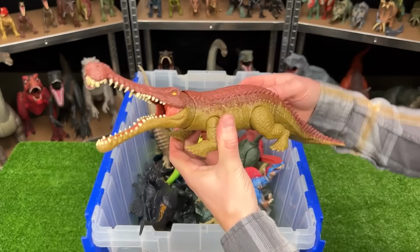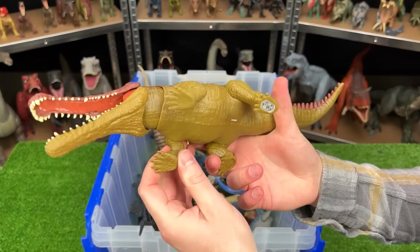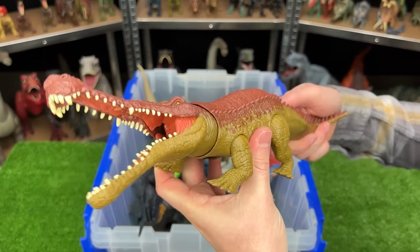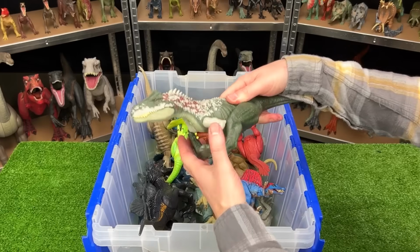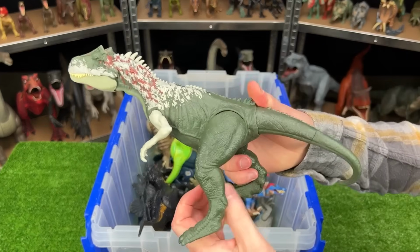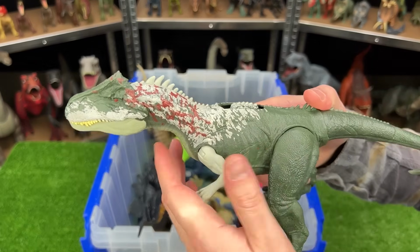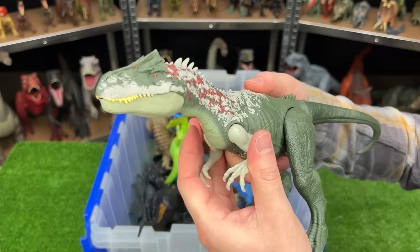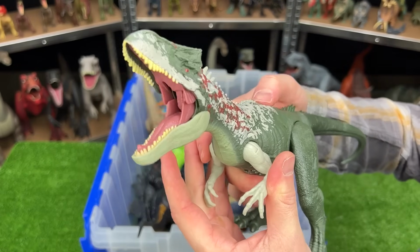Here's another Sarcosuchus figure. This one is green on the sides and belly and clay red along the top. Next up is an Allosaurus figure. This one is dark green with white and red detailing along its back and neck. And it's got the slide lever action to activate the jaw and sound effects.